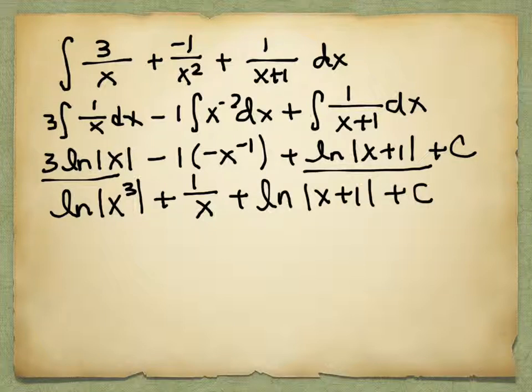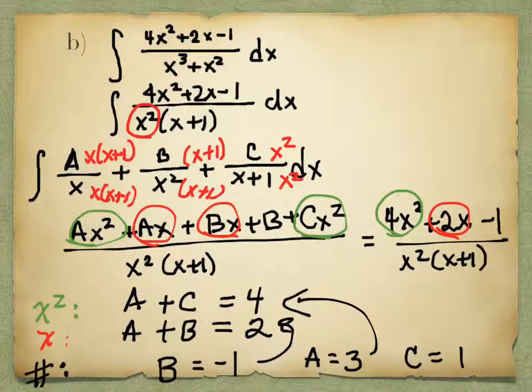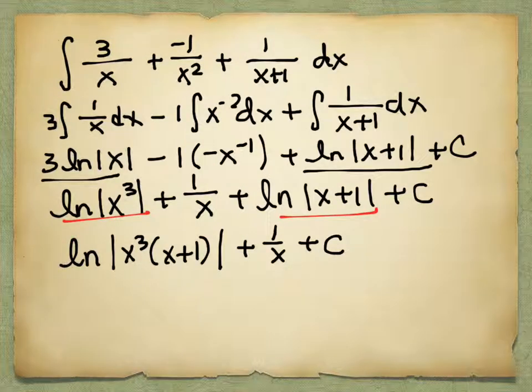And then I can combine these two natural logs together with what operation? Multiplication. And it's the multiplication of what's inside, not the multiplication of the logs. The logs are added. But I can actually multiply then the x cubed times x plus 1. I still have my plus 1 over x. There's nothing I can do about that. And then plus my c. You could multiply the x cubed times the x plus 1. It would actually then turn into the exact denominator you had originally if you really wanted to, but there's no need to. It's perfectly fine to leave it there.